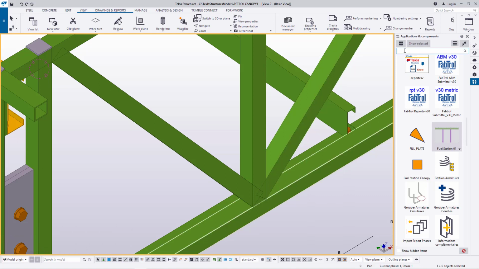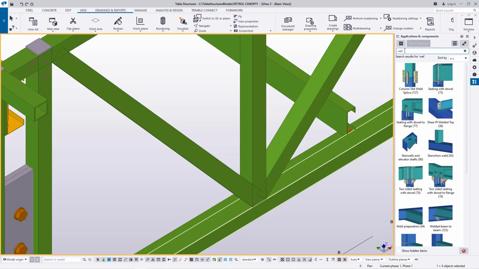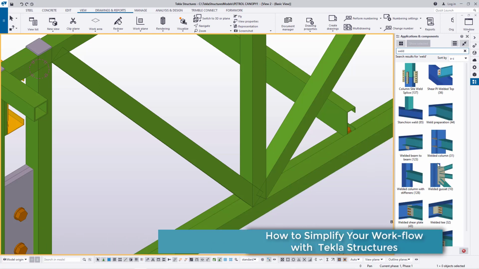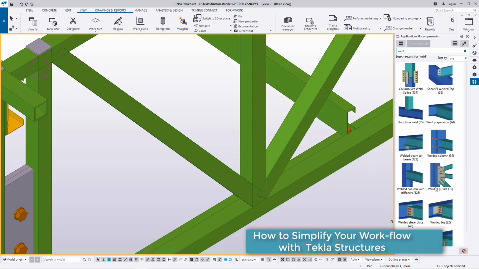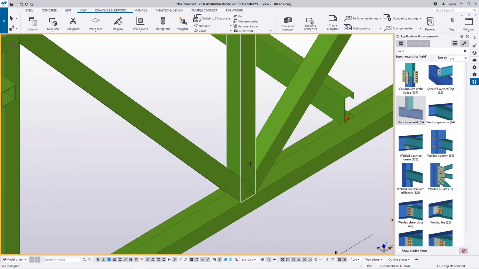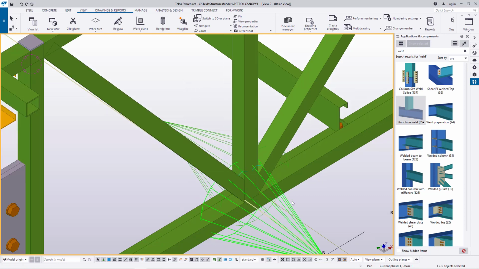Now I'll come to applications and component, and this time I'm trying to use weld. I want to place weld on those sections that have been left out. So always come to weld here, and we want to bring back our weld. We want to weld that to that, and you see your weld is working properly.